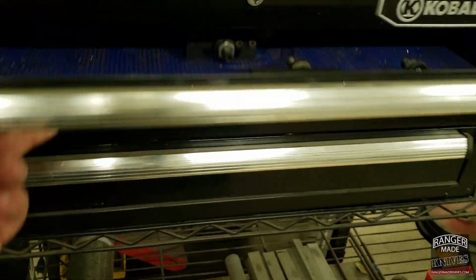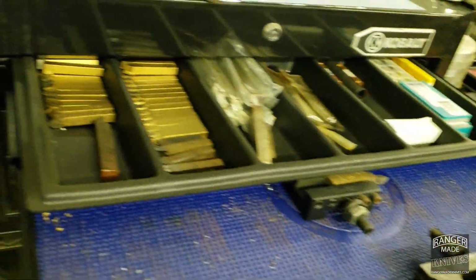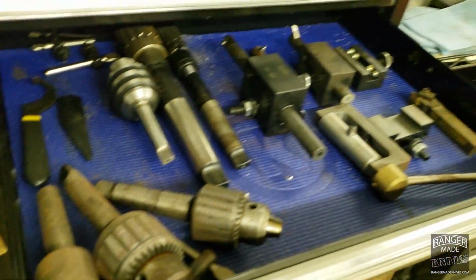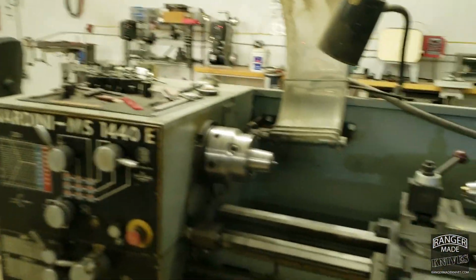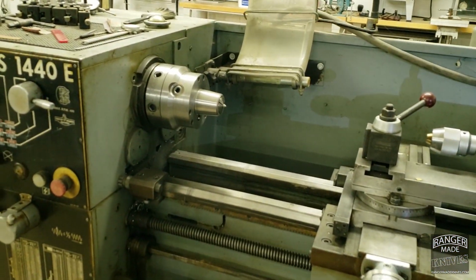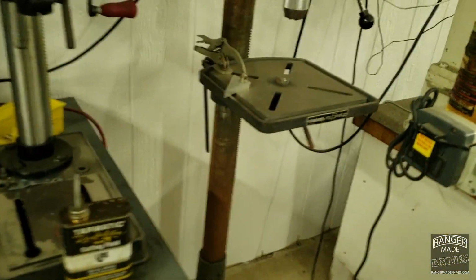Lathe tooling. This one is just all kinds of lathe tooling stuff in there. And it's located right behind the lathe. So, you know, I'm working at the lathe. I got a lot of my tooling and stuff set up here so I can just turn around and grab whatever I need when I'm working back and forth. All right, so back to moving on.